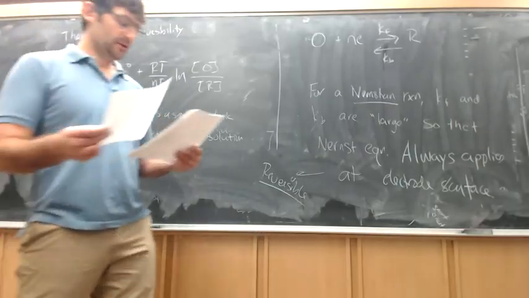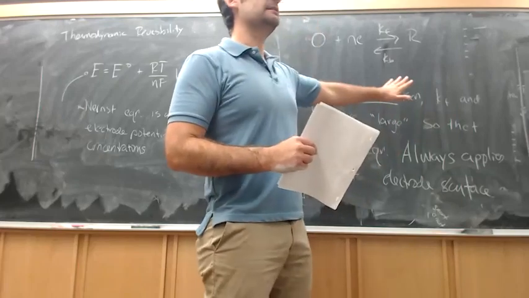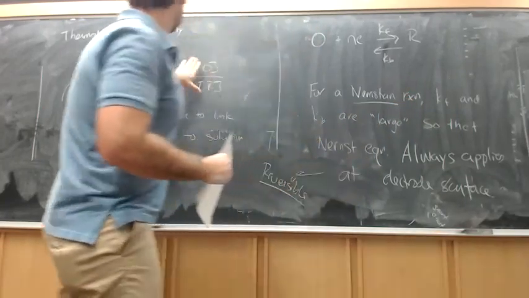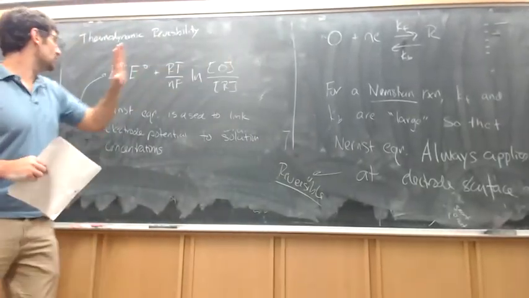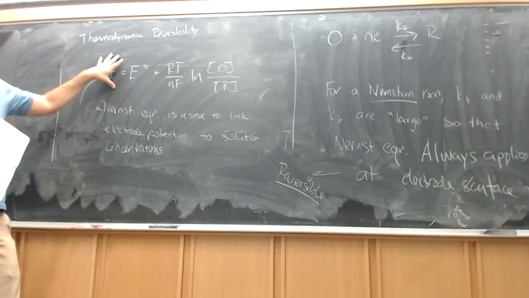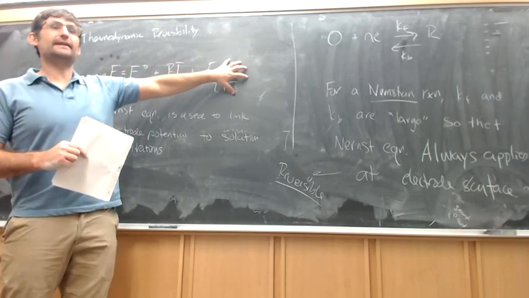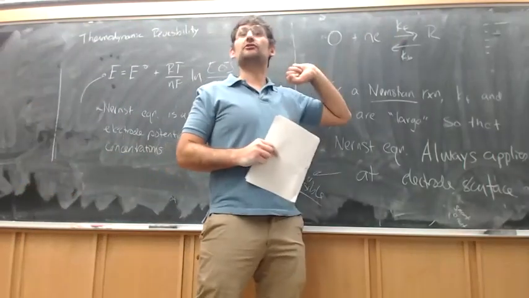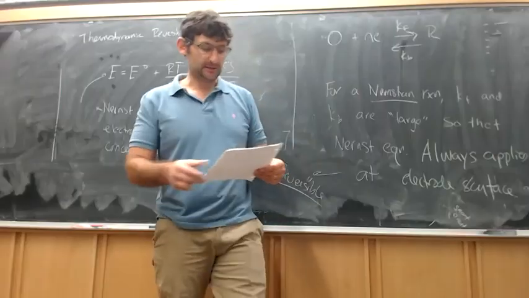But if the reaction is done fast, then it will be done non-reversibly, right? And that means that these concentrations may not be at the electrode surface what the electrode potential thinks they should be. Or another way to say that is you're sweeping the potential, and these concentrations can't respond fast enough by passing electrons back and forth because these rate constants are too slow. And so we'll go through that in chapter 3 in some detail.